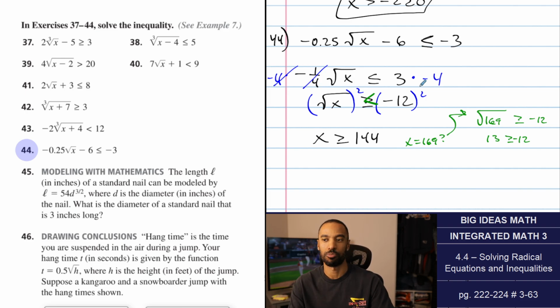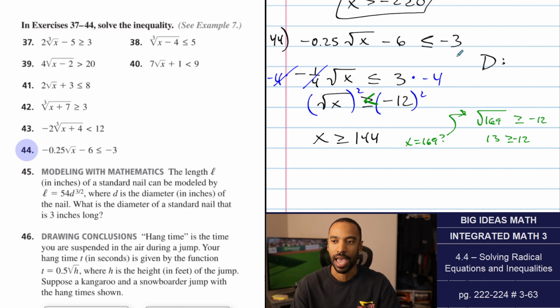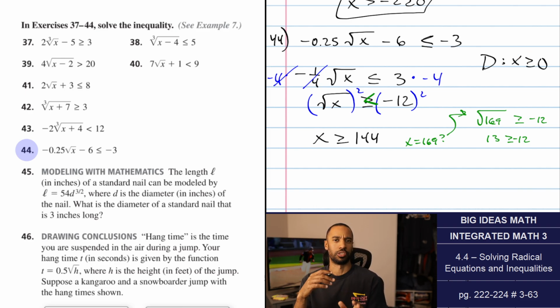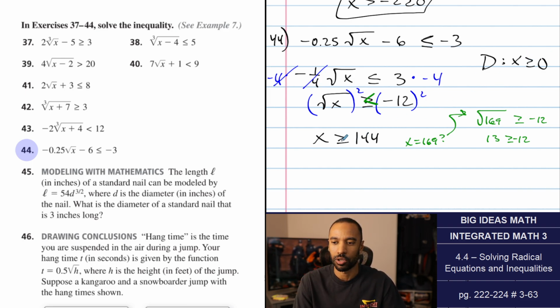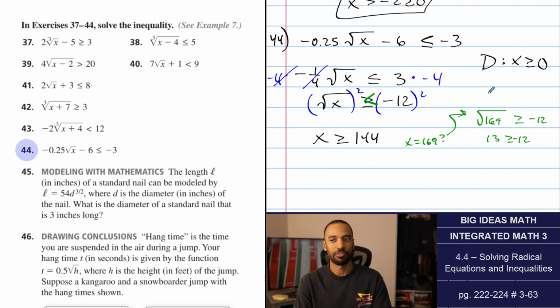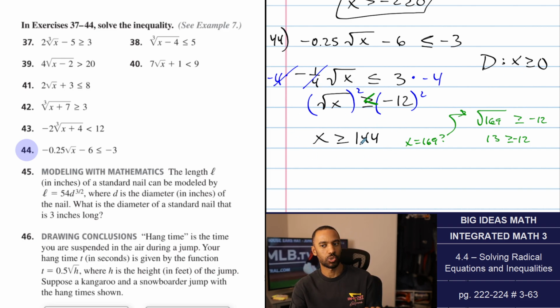But here's the other thing you have to be careful of. Notice what I ignored this time, and I shouldn't have. I'm going back to it. Domain. X has to be greater than or equal to 0. So that's what killing you means when we were talking about the other thing here. X has to be greater than or equal to 0, greater than or equal to 144, and greater than or equal to 0. Both of these have to be satisfied, but this one was more in the extraneous realm.